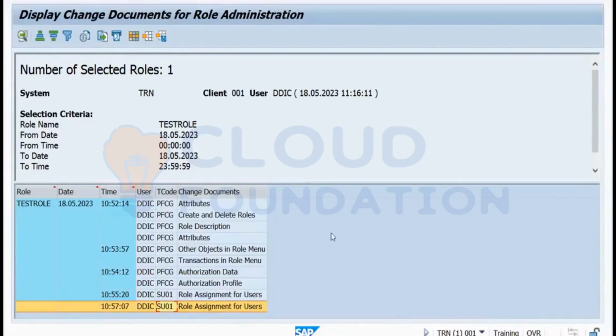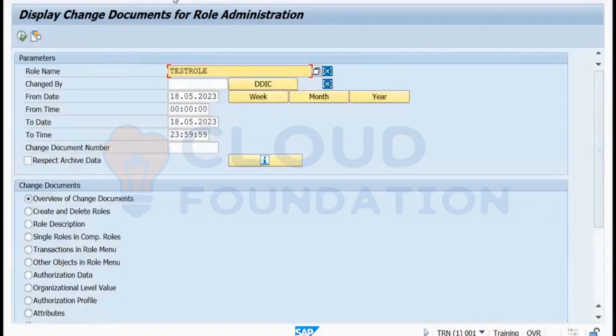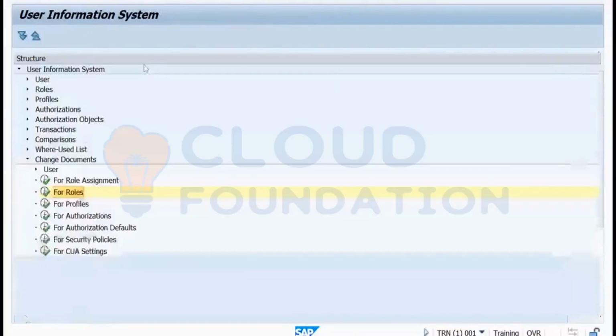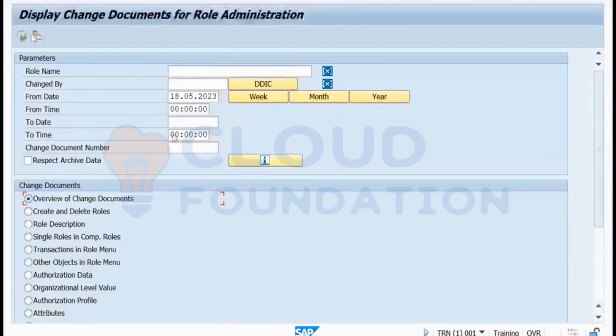This is under SUIM. Under SUIM you can see change document for roles. Here you can see for the role, what was your role name. Now we will try to find the role created by user 3.